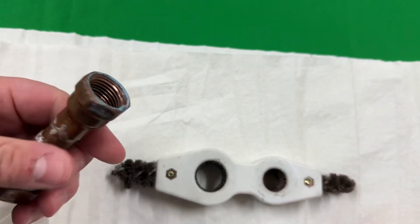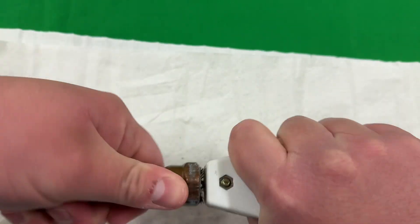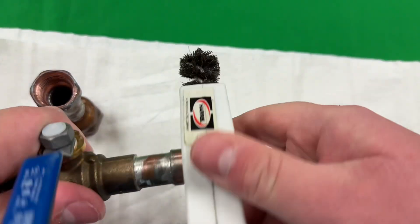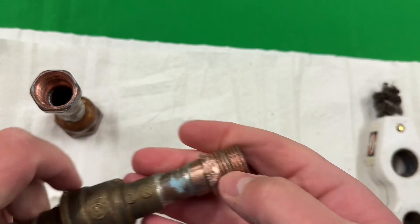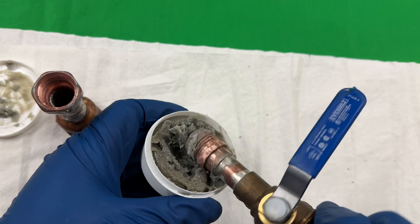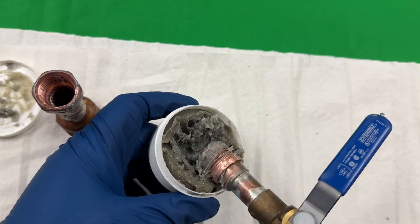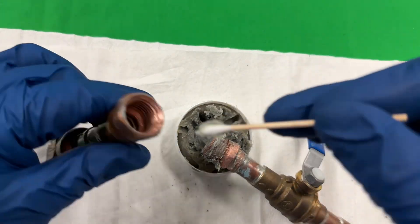I'm not going to make these super clean, but I do want to give it somewhat of a chance, so I'll do just a little bit of cleaning. You can see some residue — that's Teflon tape and pipe dope crumbs coming out. I'm not going to make it perfect. I'm going to do this nice and dirty because I want to see if this would work in a worst-case scenario. So I'm going to flux the heck out of this fitting and put a little bit inside here for fun.